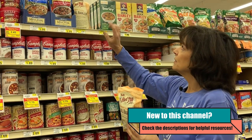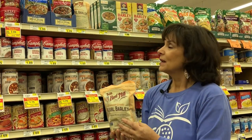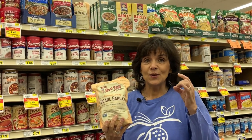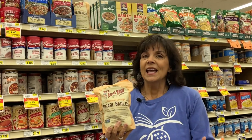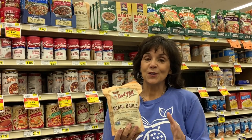We've got other options up here — some quick-cooking barley made by two different companies — but I really just want you to get the old-fashioned kind. I want you to do the cooking yourself, because that way you know what's going into it. And the less it's been processed, the more you benefit on the nutrition.